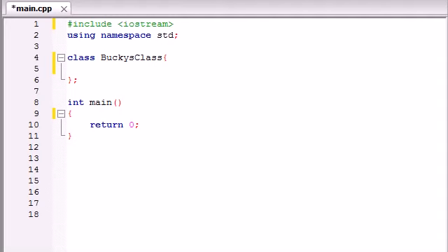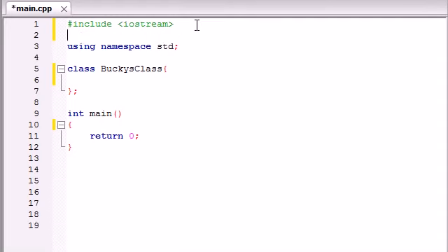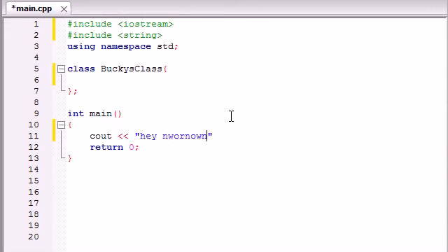So before we even get started this tutorial, I want to include the string class as one of our files, because we're going to be working with strings in this tutorial, and if you can't remember, a string is just basically another word for text. So whenever we are outputting things like hey now, brown cow, this text is just another word for a string. So that's what a string is, to give you guys a quick little background on that. So go ahead and include the string class right under your IOStream, right above your namespace.